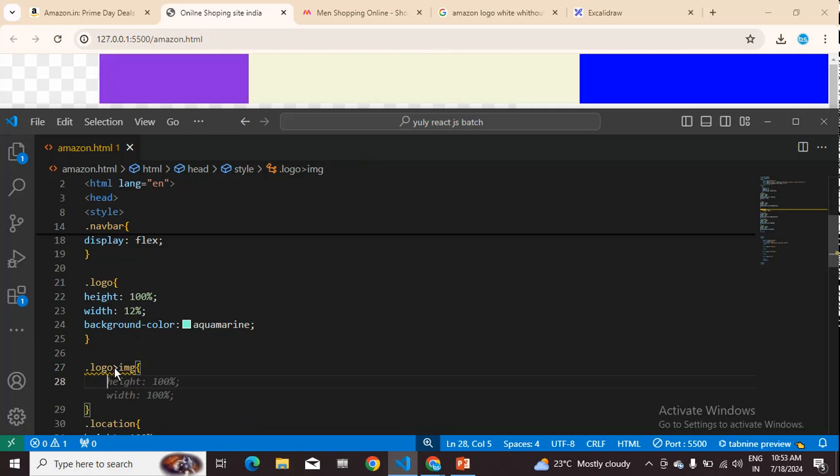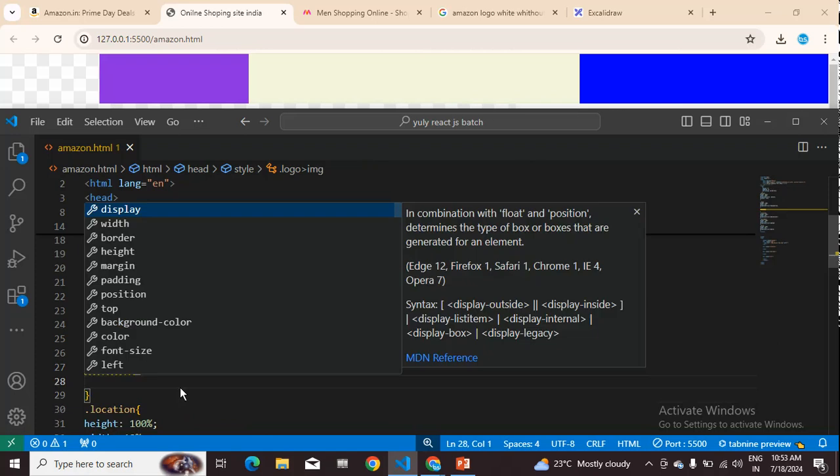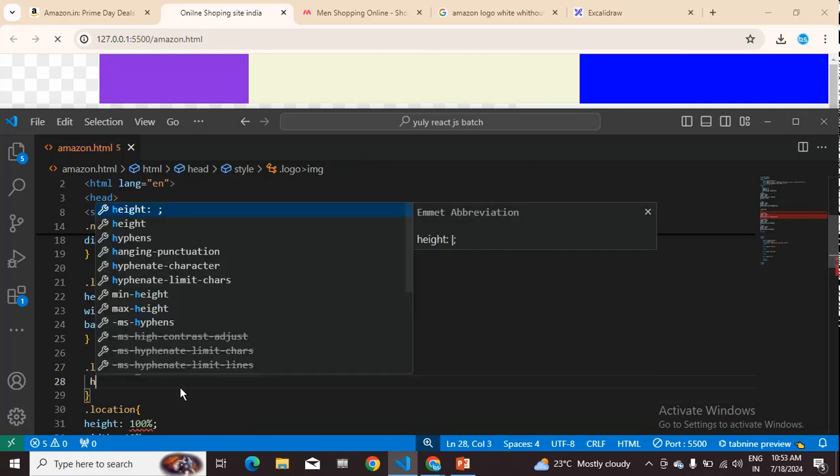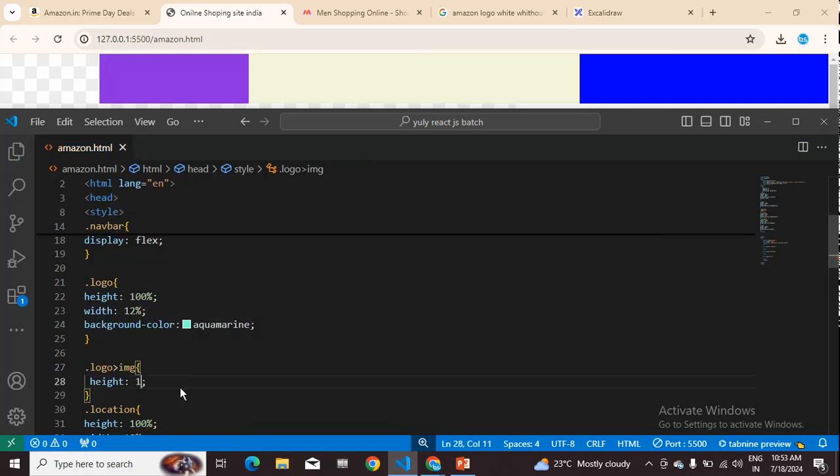So inside the logo, the image is right there. For that, I'll give height 100% and width equals 100%. So have I got my Amazon logo over here?